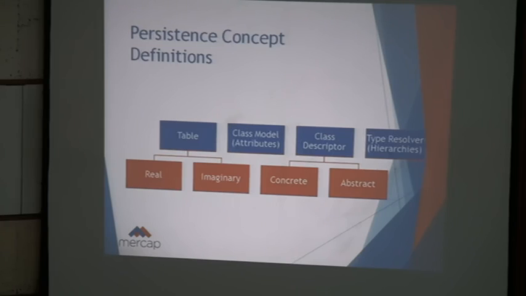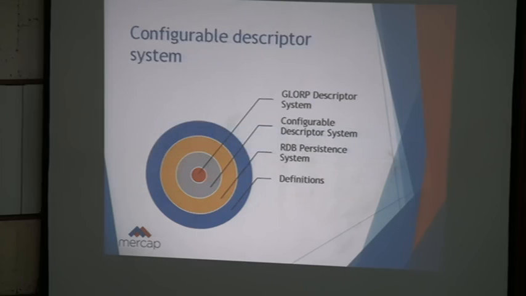which are object relational persistence concepts, and we define abstractions over those persistent concept definitions. We define an abstraction that explains how to create them. It's a description of code to create those things. Why did we do that? Because we work on a system implementation, and we try to make things modular, and we did not want the persistence layer tied to the definitions, and we want to swap in memory and database without having the requirement for the Glorp objects.